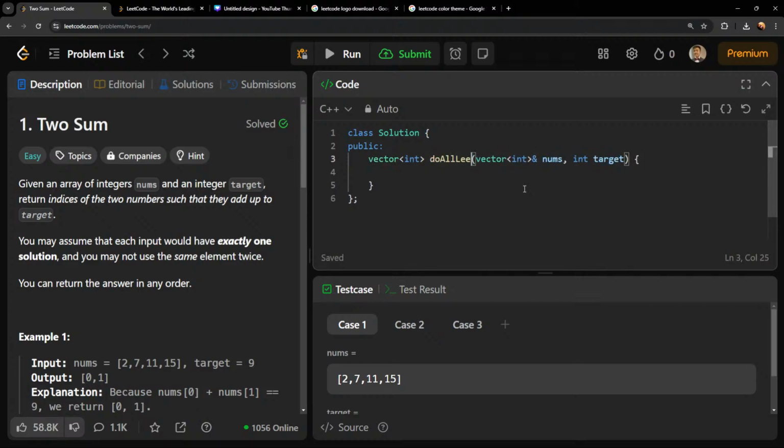Do all leetcode easies. Easies. Yeah. Wow. Do all problems.